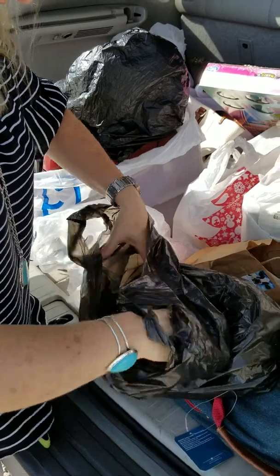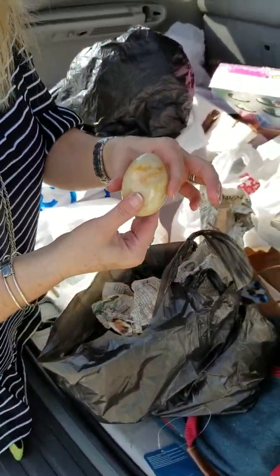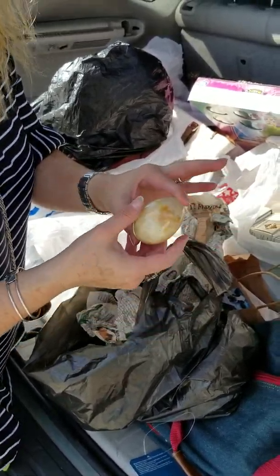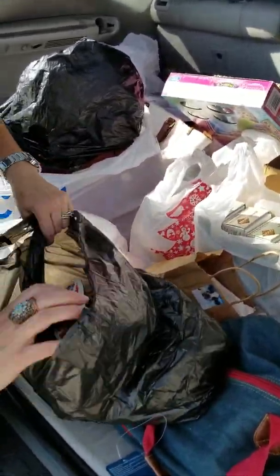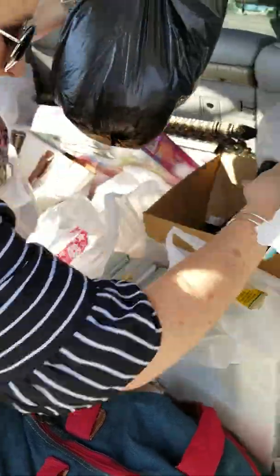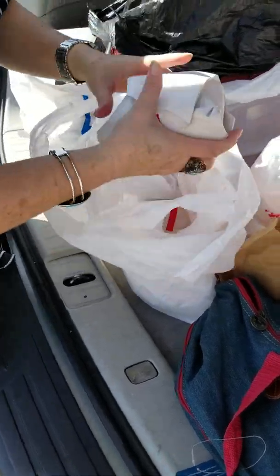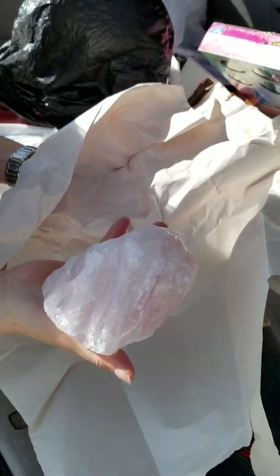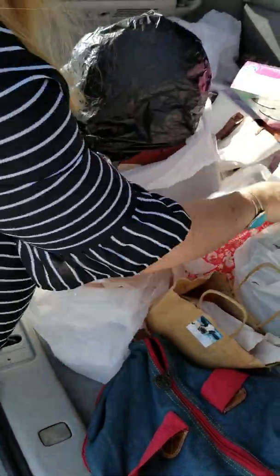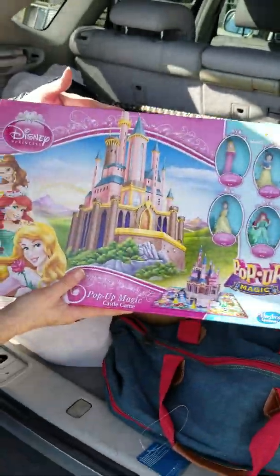This is a bunch of stones that we got — they do really well in our antique mall. We put some online but they do better in the store. This is like a marble egg, and there's a whole bunch of stones. We got a lot of them because they do really well here.